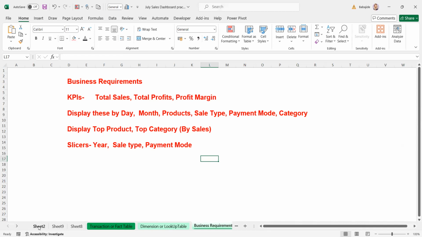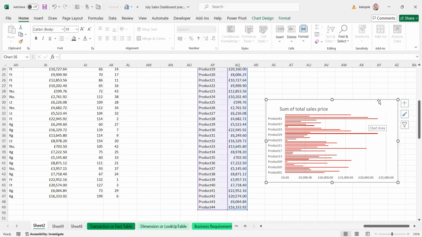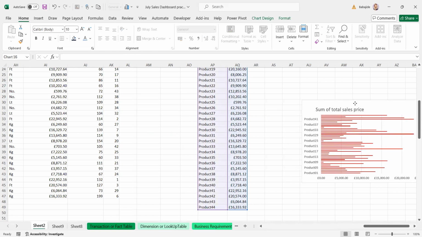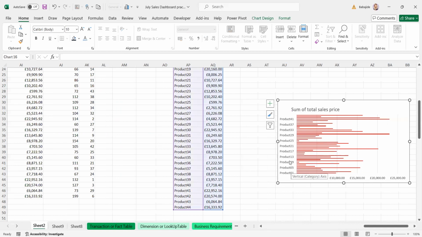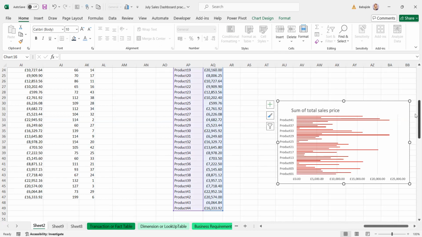So I have to go back to the sheet again. Let me just take it to the left a bit to create some space because I will need it here. Now, the scroll bar is okay. You want to display 5 products at a time, 10 products at a time, depending on what kind of design you want. So to get started, let me put something here.